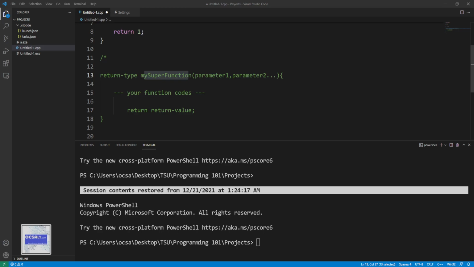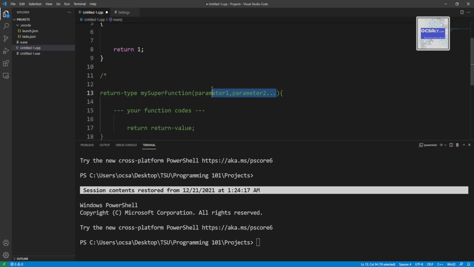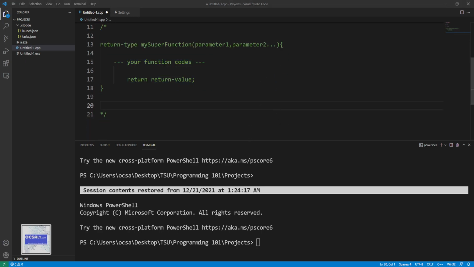After declaring the return type and name, there is a set of parentheses following the function name. This contains a number of comma-separated input parameters that the function requires. Each parameter also has a type and a name. Here, in the main function, we have parameters. Parameters represent the objects passed into a function.